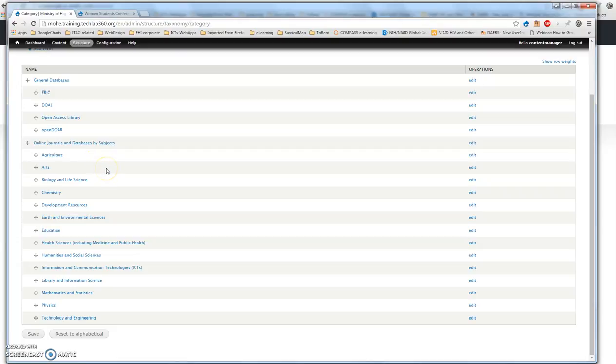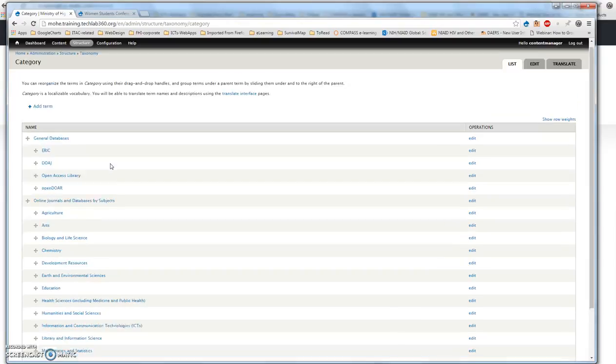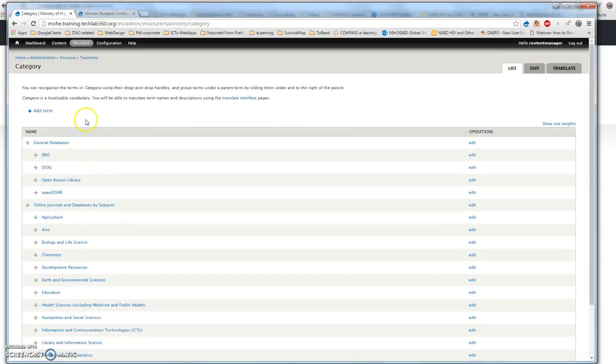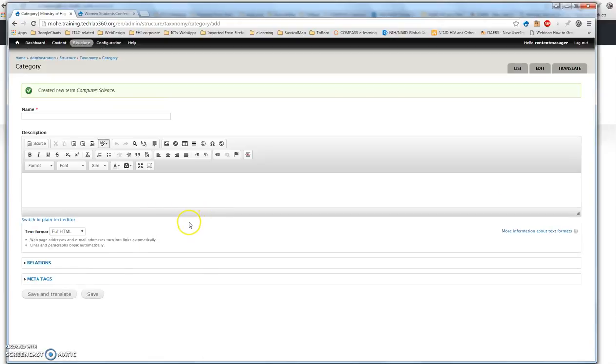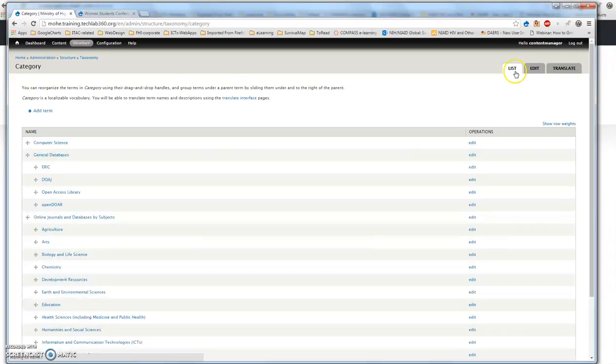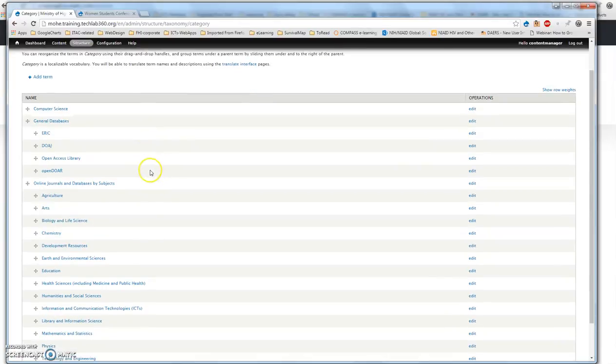So now let's add one of the taxonomy terms and arrange it in this tree-like structure. To add, click on add term. Let's add computer science as our new taxonomy term and click on save. Sometimes you have more than one taxonomy term, so you can keep on adding all the taxonomy terms to your list. In order to verify that all of your taxonomy terms are saved and entered in our vocabulary list, click on list, and please verify that the newly added taxonomy terms are shown on your list.